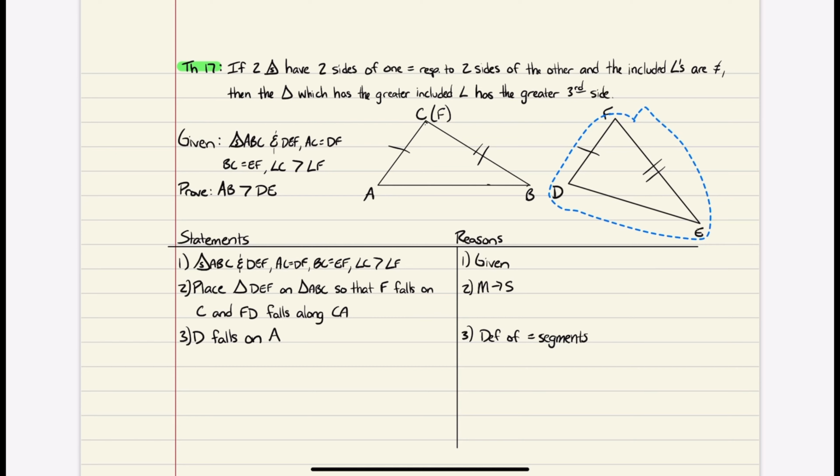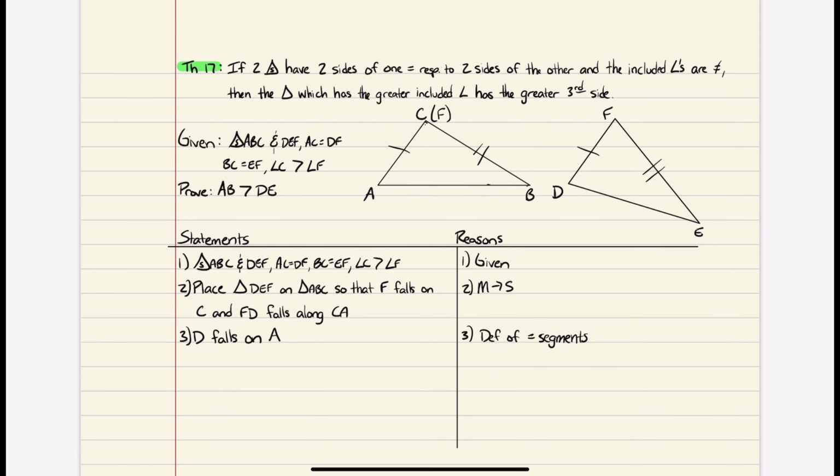And as you saw also, step number 3 was true. Since these are equal line segments, D will fall on A when we do that. So that's what I said for statement number 3: D falls on A because of the definition of equal line segments. Their endpoints are able to be made to coincide. And we were able to move this triangle because you can move any geometric figure through space without changing its shape or size. None of its properties have to be changed when you move a geometric figure. And so there are the first 3 steps.